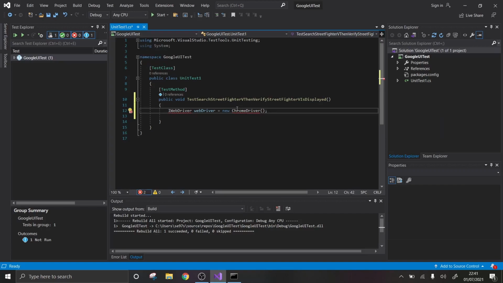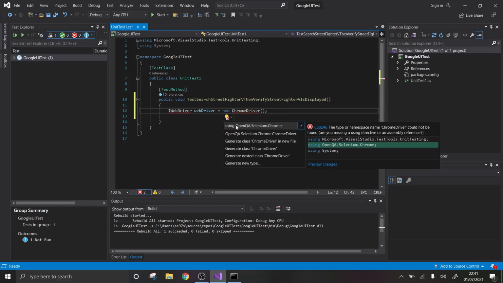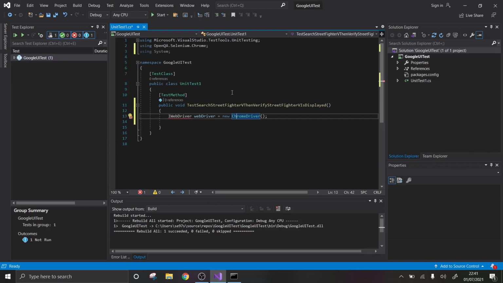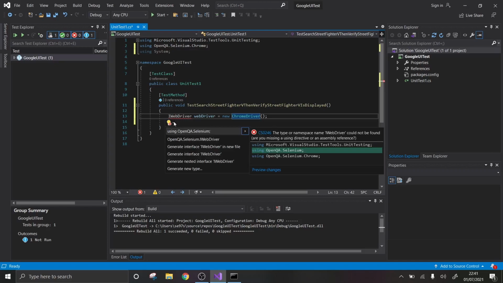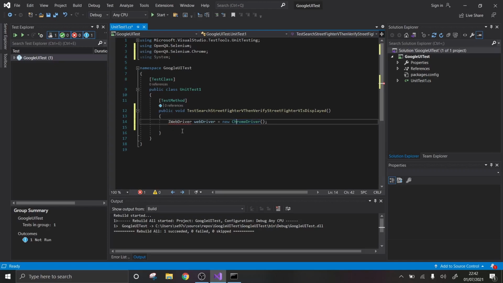So we can do this by going over the red line and selecting to add the using OpenQA.Selenium.Chrome. You can see it's added it into the using statements at the top. And for this one here, we do the same, and we want the OpenQA.Selenium. Okay, that will give us an instance of our Chrome driver.